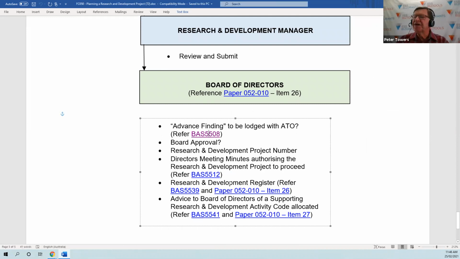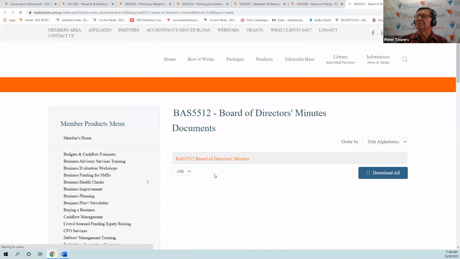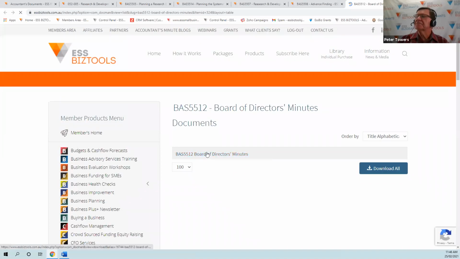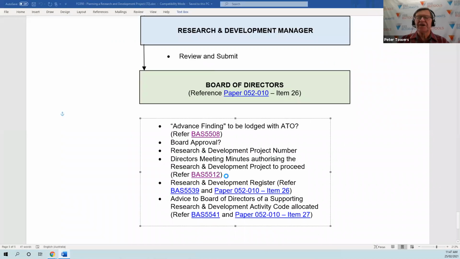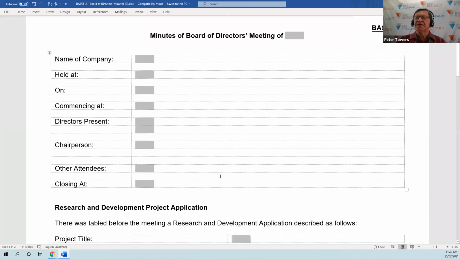We've included some minutes of board of directors meetings whereby the process of submitting an application for a research and development activity is appropriately minuted at a board meeting.